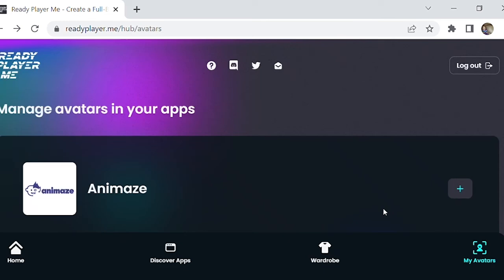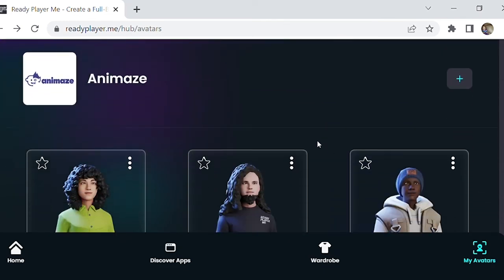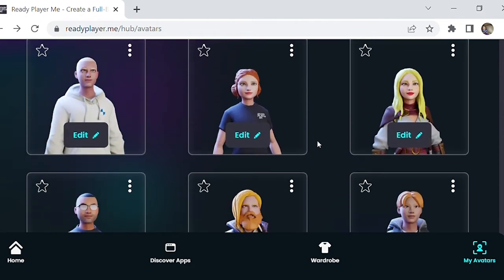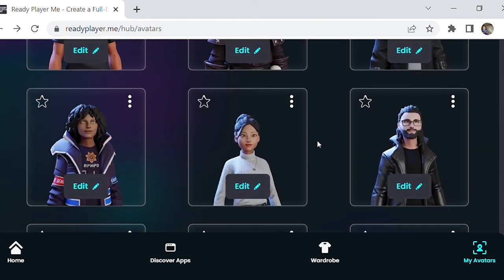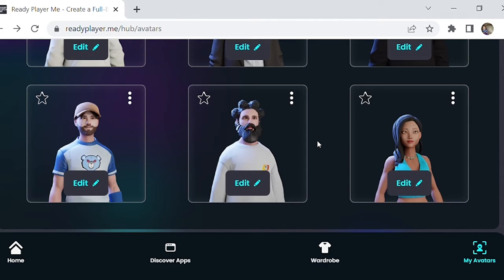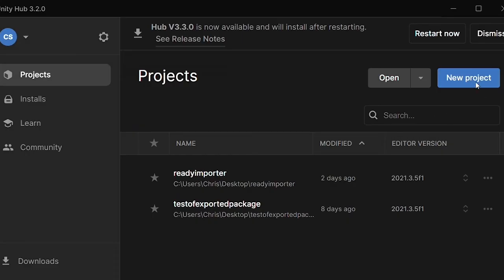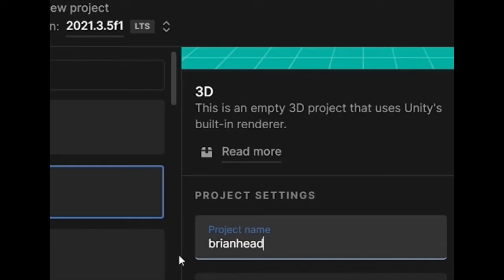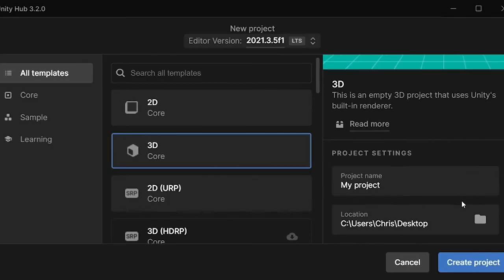Keep that in mind. Okay, now that we have our character, the Ready Player Me app or website, I keep referring to it as an app, creates your character in the GLB format. We actually want VRM format, so we're going to be opening up Unity to create that. Okay, these next steps are very important if you want this to work correctly.